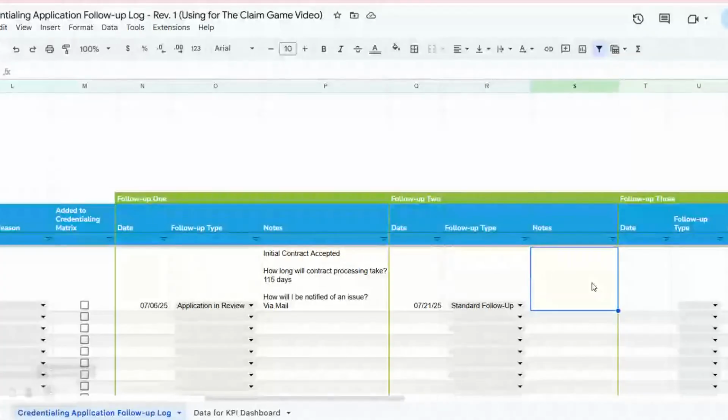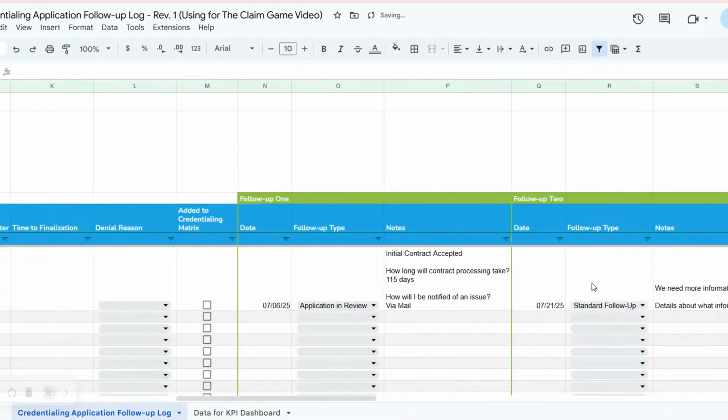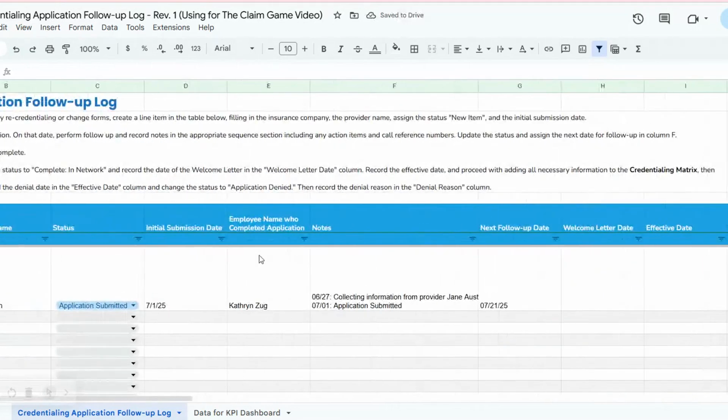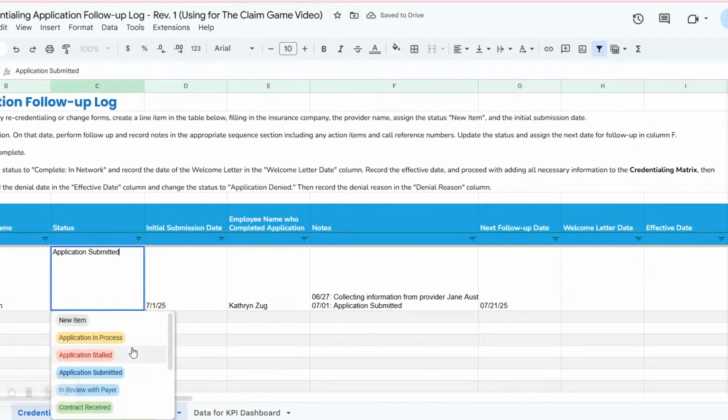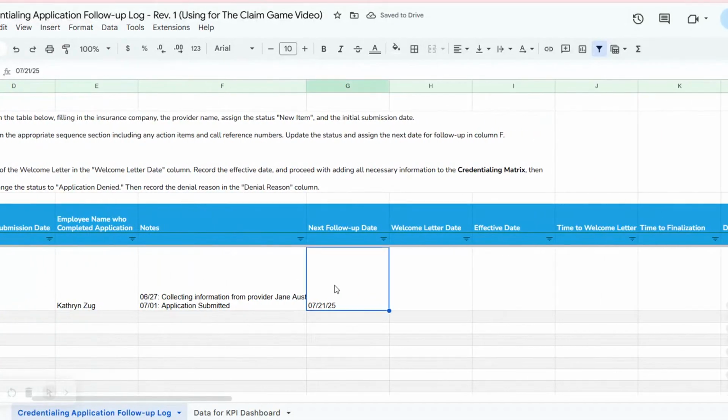What kind of updates are you actually looking for during these follow-ups? So here are the main ones. 1, we need more information. This is a flag that something is missing or needs clarification. 2, your application was denied. This stings, but it happens. 3, your application is in final review. Almost there. And make your next follow-up just 1 week out instead of 2. Or 4, your application has been approved. The best news. When you get an update, you're going to log it, no matter what the update is.